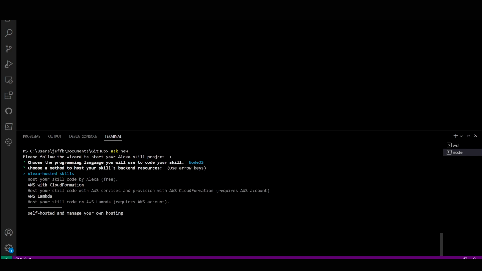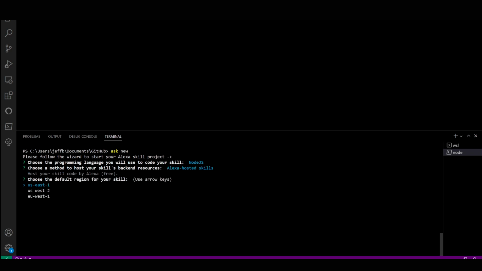Then you remember earlier we talked about Alexa hosted skills versus something that I provision my own. So in this case, I can say Alexa hosted skills. And it asks me what region, and we can continue down this process and create the entire skill and all of its files here locally on my machine, which means I can do local development, which means I can deploy these things to the cloud whenever I need. And we can even set up local debugging so that we can set things like breakpoints as we're running our code and doing all of our testing.